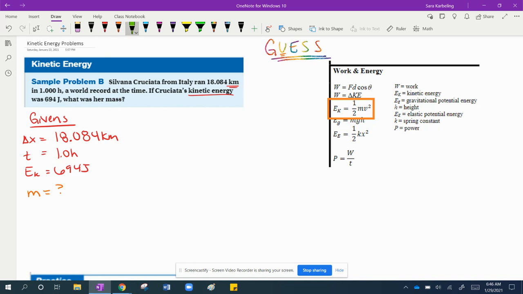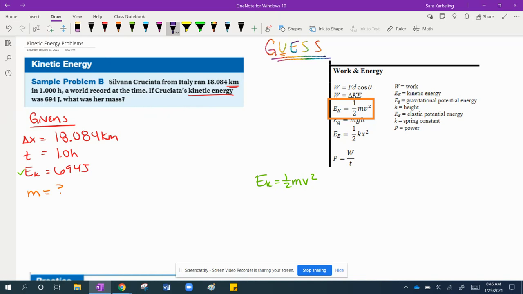So I know that I'm dealing with kinetic energy here. I only have one equation that I know with kinetic energy, and that's the 1/2 mv squared. So I'm going to go ahead and write that down over here. I'm going to say that energy kinetic is equal to 1/2 mv squared. And then we'll just make sure that we're ready to go. So in my givens list, I've got kinetic energy, so that one's good. I know that I'm looking for the mass, so it's good that it's in the equation. But if I look at my givens list, I don't see a value for velocity. So we need to be a little bit creative here. We need to figure out what that velocity is, don't we?